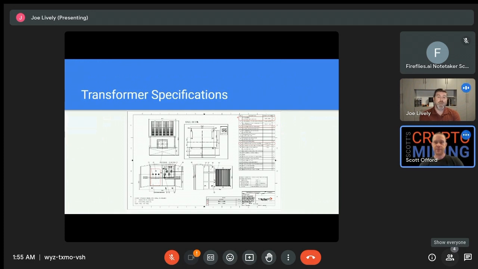So what's next? In order to provide power to every one of those ASICs, you're going to need a transformer. Depending on the utility you work with, some may offer them free if you're doing secondary. Most often, you'll be in a primary situation with your local utility, which means you are going to have to purchase this transformer, and it will be up to you to maintain it. So there are lots of options for transformers that we'll talk about down the road. Buying locally, buying overseas, what kind of warranty, and definitely the specifications on how much power it can actually provide your box are all super important for you, your electrician, and your power company to be on the same page with.